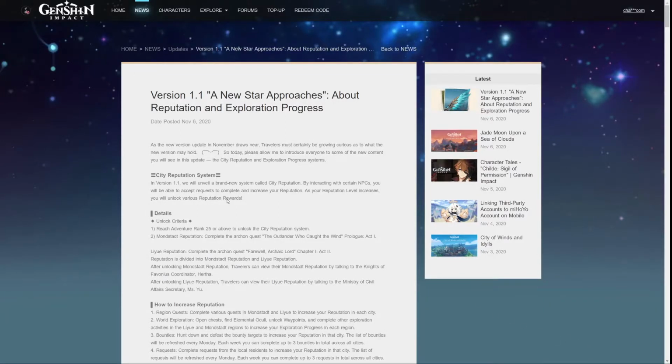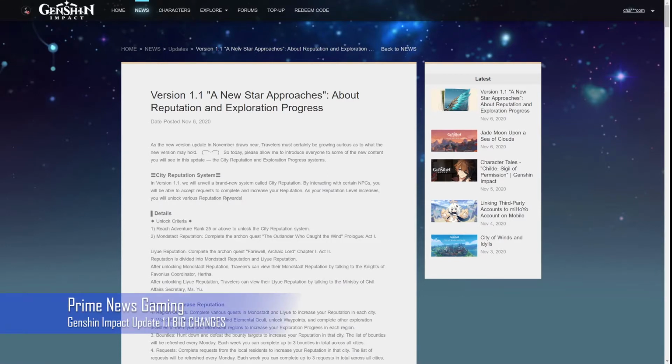This is version 1.1, a new start approaches, and it's all about reputation and exploration progress. There is a lot to go through in this update. I'm going to try and keep it short and sweet.